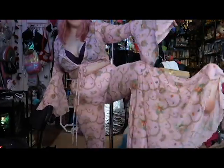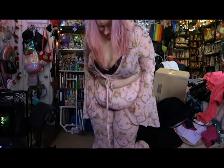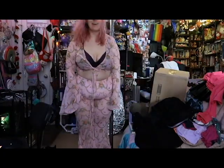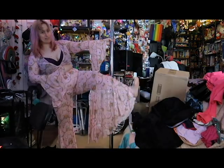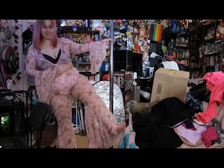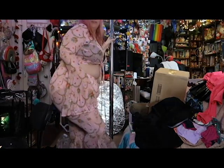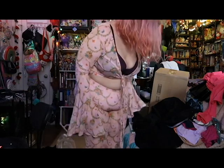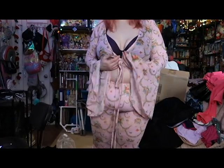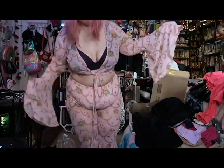Holy crap, the legs on these things. Like, they're pretty damn long. I don't know if I'll be able to show. This stripper pole comes in handy for balancing myself here. I love the way it feels on my leg, but these would get so dirty so fast. I would literally need one of my pairs of platforms that are like 6 inches tall, just so I'm not dragging on the floor.